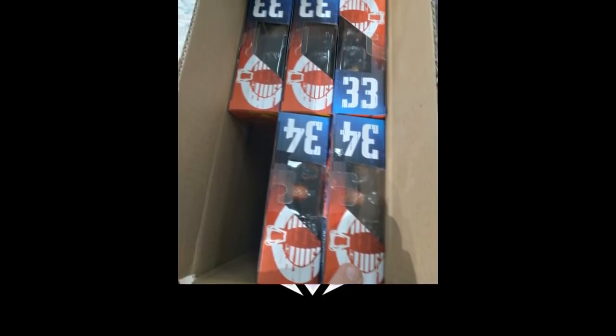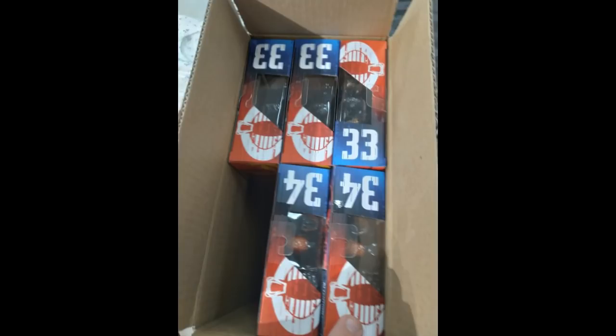Here's what they look like in the case. So I thought they were shipped as separate cases of each. It's 3 of each in a case, I guess. I guess that's how it's going. So, pretty cool, pretty exciting, pretty interesting, and I'm actually looking forward to getting my hands on my sets.